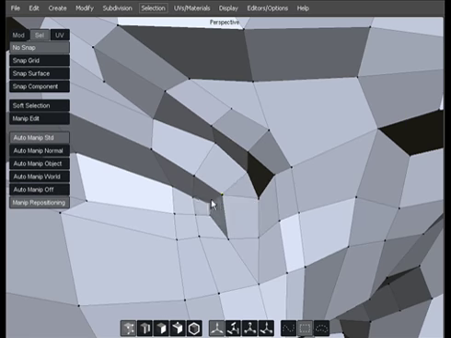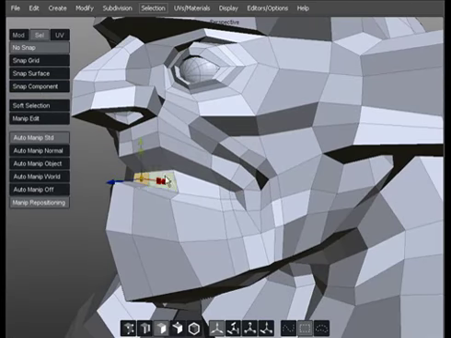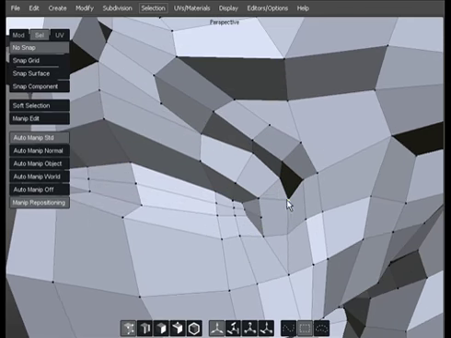What I'm actually going to do here is add in a couple more splits, just so that I can clean the mouth up a bit around the edge there.